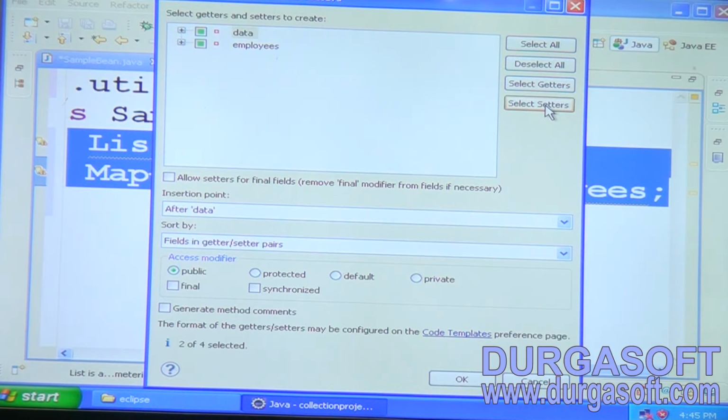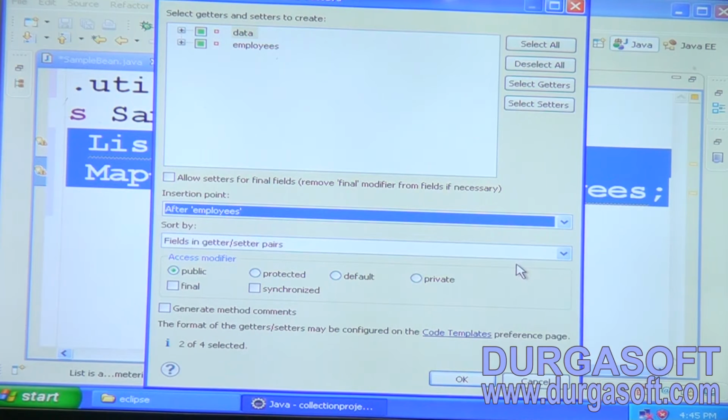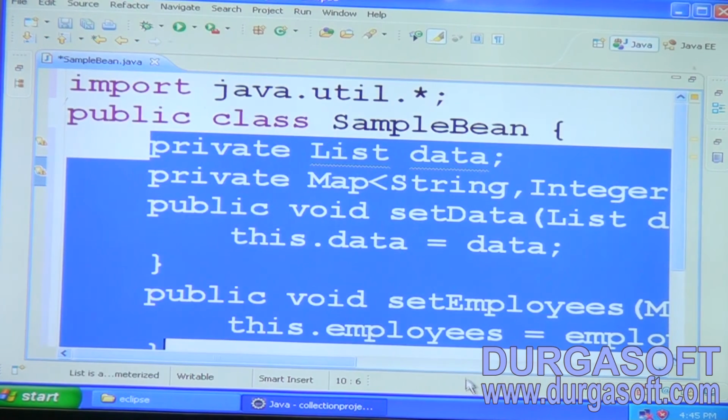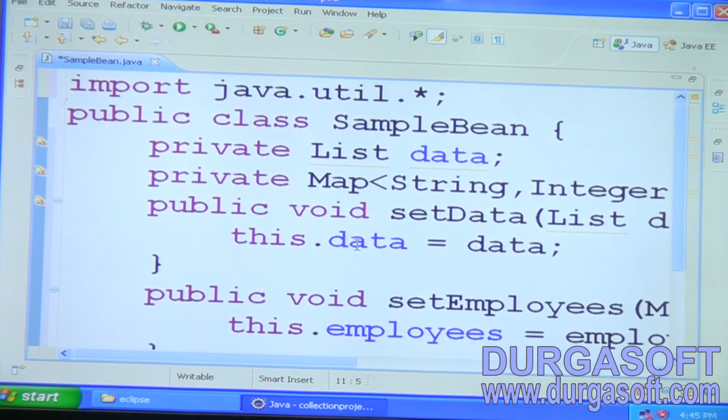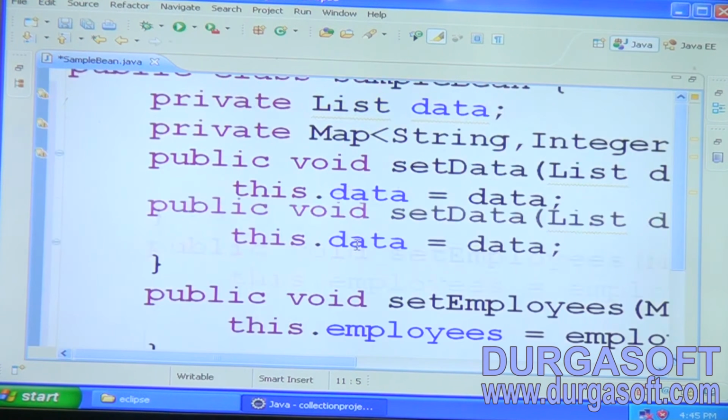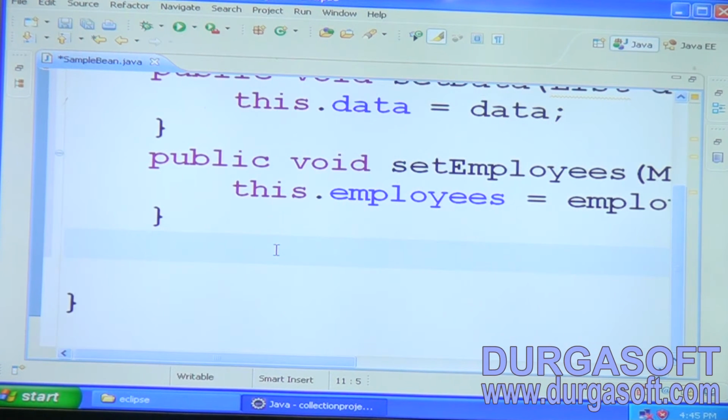Here setters are enough. Click on OK. That's enough. All the setter methods are going to be generated. After generating the setters, we need to print that data. For that purpose we need to write some business logic here. So how to write that business logic?